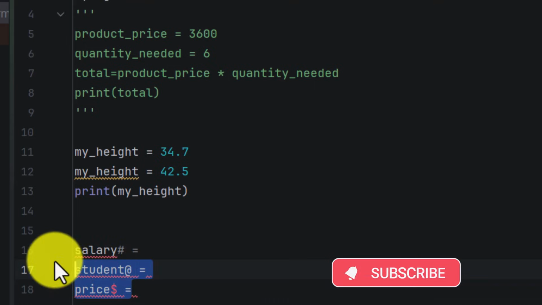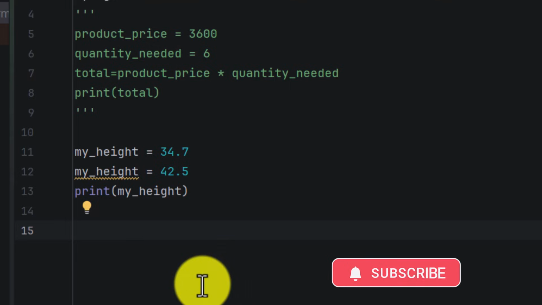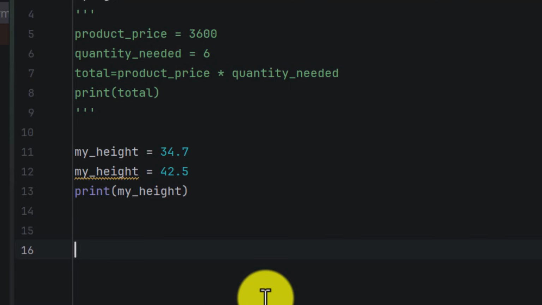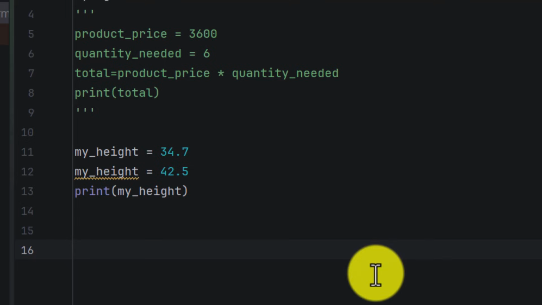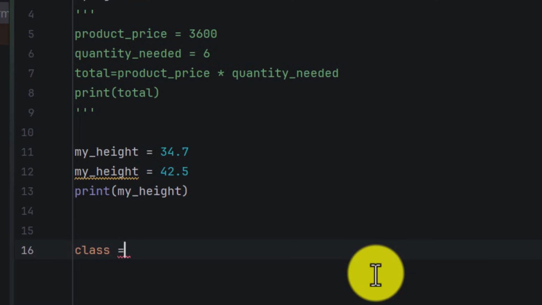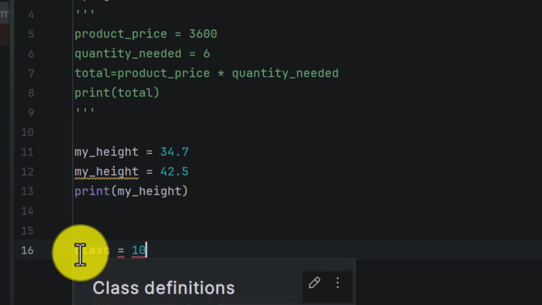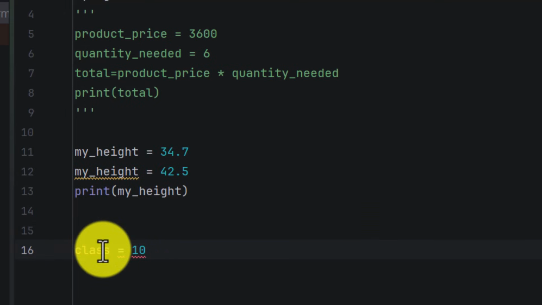Then the fourth rule is, while creating your variable names, do not use Python keywords. There are some keywords that are reserved for Python programming, which you cannot use to create your variable. For instance, it's inappropriate to have a variable name called class, because class is a keyword, a reserved word in Python.